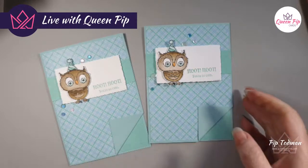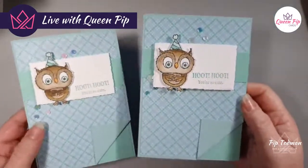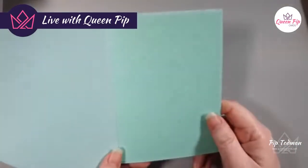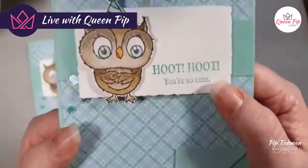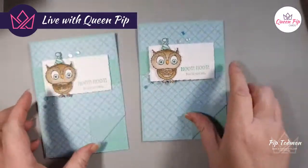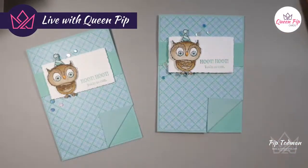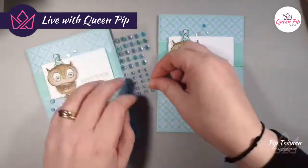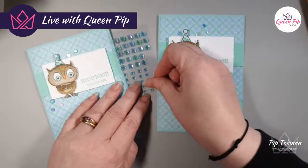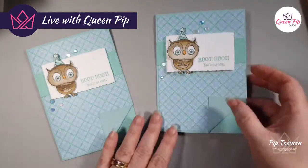Right, let me take a swig of tea! So that's our first fun fold — just a little fun fold but nice nonetheless, with our cute little owl on top. She's so cute! What do you think? Oh, I've lost one — ah, there it is, it came off the sticky back — found it! Now I can use it.